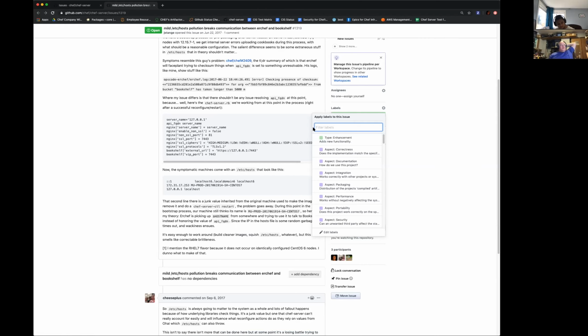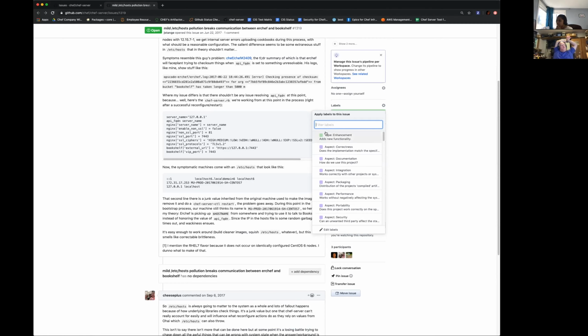Are you suggesting that we close this? I'm not going to go that far, but one thing is I'm not sure whether we'll be able to reproduce it. Which is why I feel like just making sure that we honor what's put in API FQDN might be a good start. And then we can request them to see if they still have the issue. That seems fair.